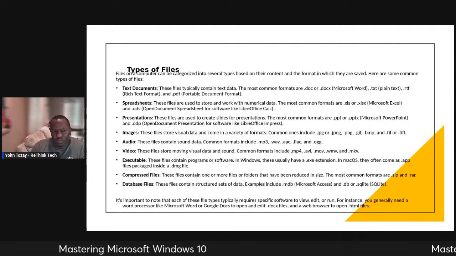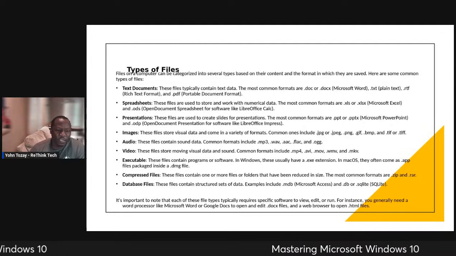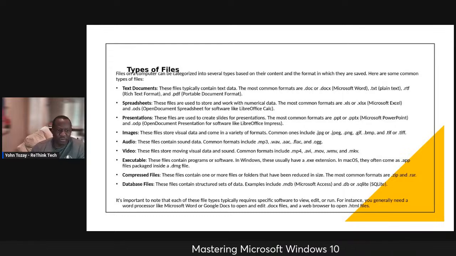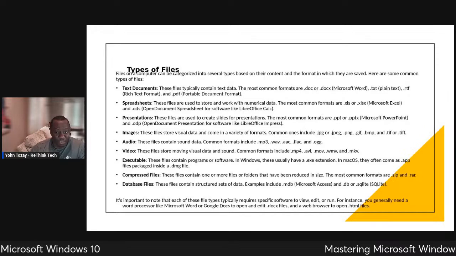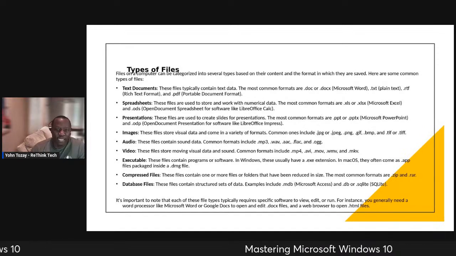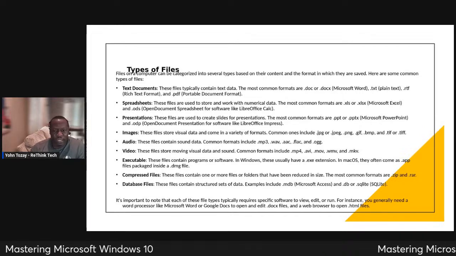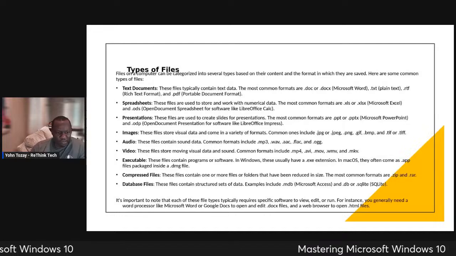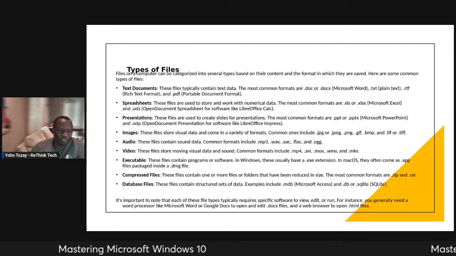So later on, we'll see how you can convert from one file version to another file version. I can create a document in Word, and I can convert it to a PowerPoint. I can change from one file extension to another, pictures specifically, and I can even convert my pictures to a PDF document at the same time. So we'll look at that a little bit in other sections: how do I convert a file from one format to another? That's very important most of the time.